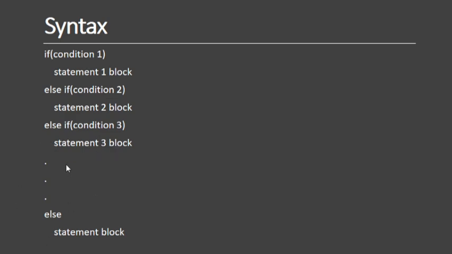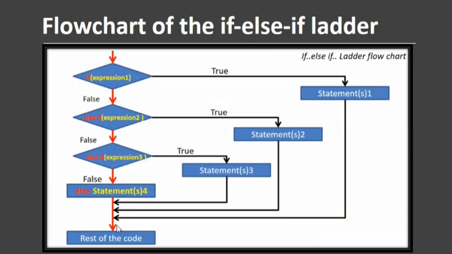So like that, you can write n number of else if. If none of the above, condition 1, condition 2, condition 3 and so on up to condition n, are true, by default the else statement is going to be executed. This else statement in the program is optional. You may write it or you may not. If you are not writing it, the output will show blank. If you are writing it, whatever statements you write under the else will be shown as output. So this is the flowchart of the else if ladder.